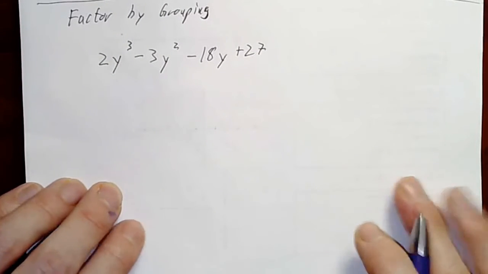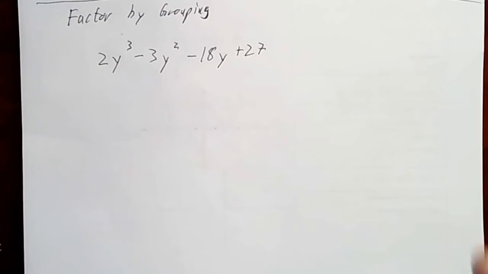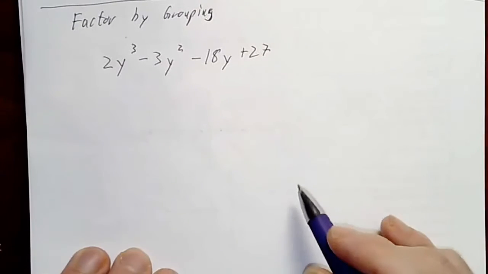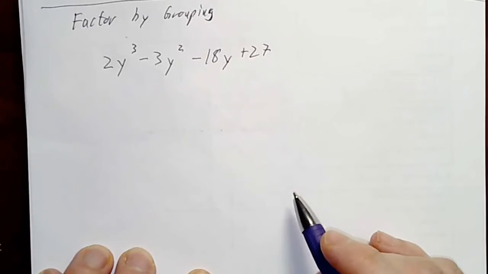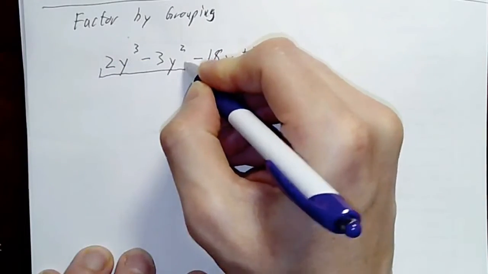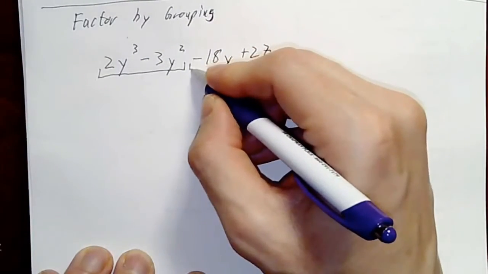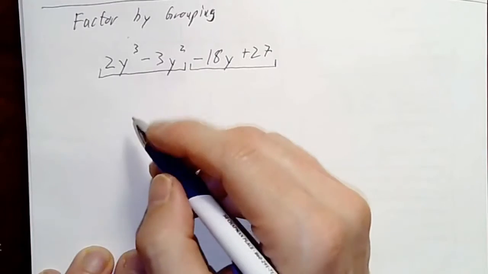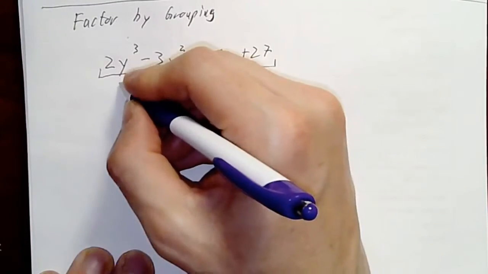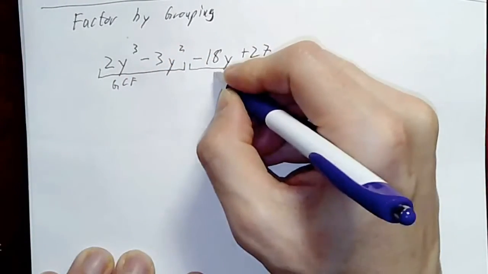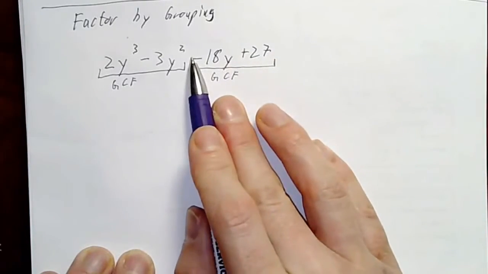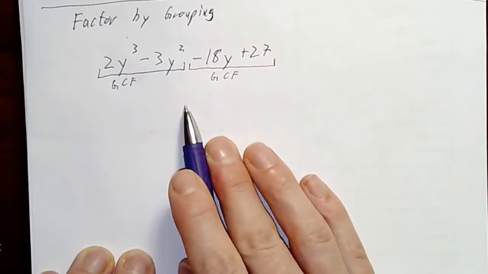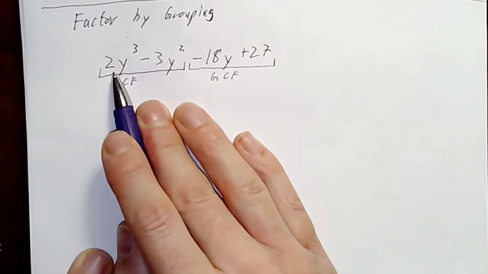But when I look at this, I don't already have a quadratic, and I don't have a GCF for all of these terms. But I can put these into two smaller groups, which then have a greatest common factor. This is going to be my first group, and this is going to be my second group. And so I want to look at these and find the GCF of each of these. And this one's going to be a special case because we have that negative in front. We want to factor out a negative something as well. So let's take a look at our GCF first here though.